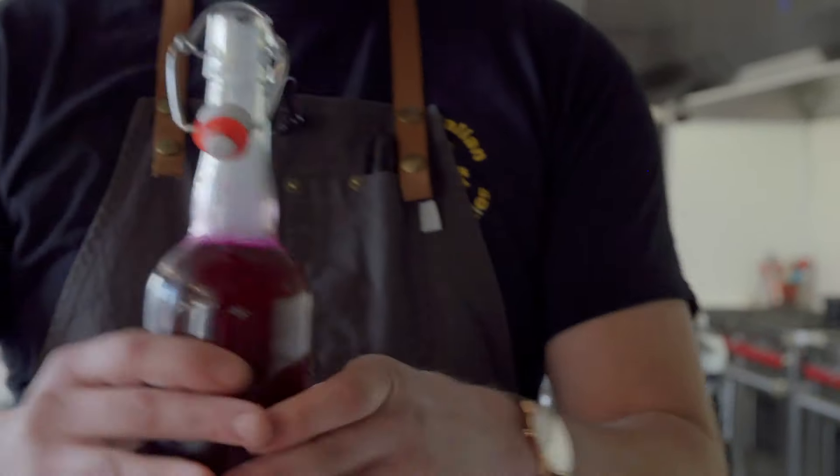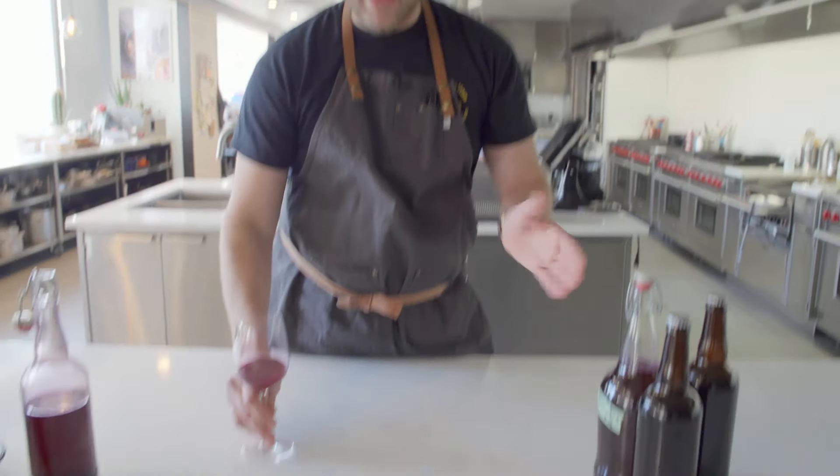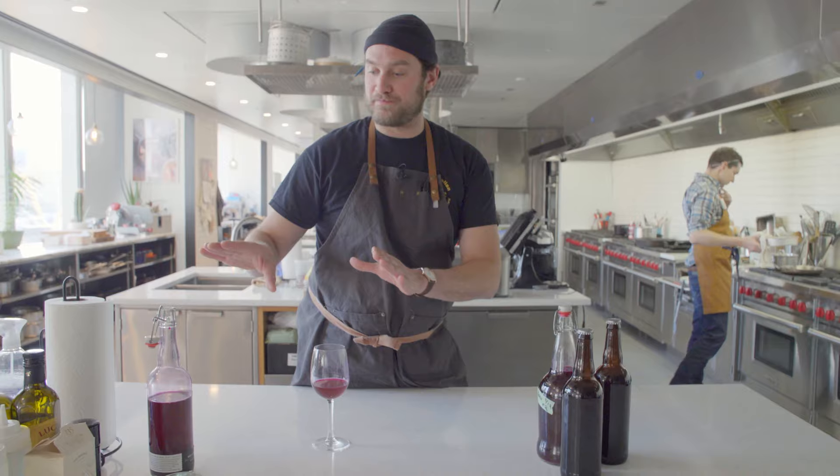It's been one week. Moment of truth, Vinny. Oh Jesus Christmas — carbonation, Vinny! I'm going to reckon that that was a success. Very vegetal. It's not bad — it's just very weird because it starts off sweet, but then it's salty and carbonated and beety. Yeah, it's pretty neat. It's a little salty. So we fermented with a two percent salt solution — I would probably kick it down to one. And the sumac, I would probably up that a little bit too. This is a base recipe that you can just kind of fool around with.